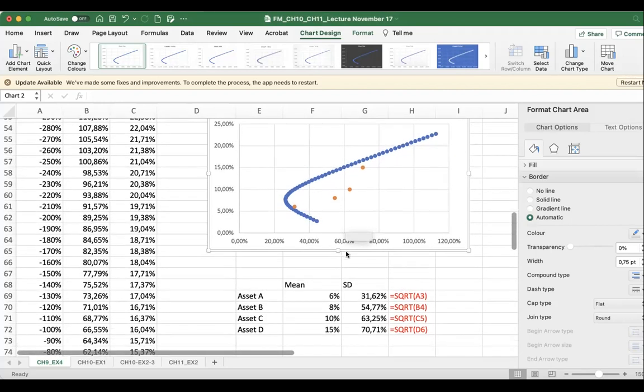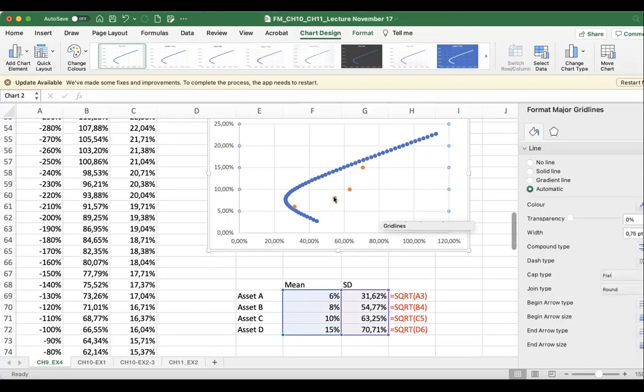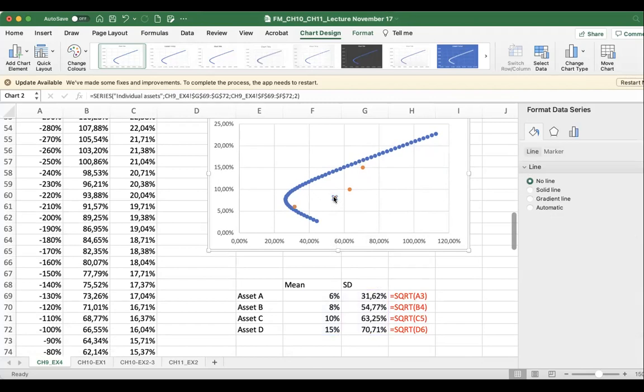So, for example, if I click on this one, it will highlight all this. But if you just put the pointer here, sorry, X is standard deviation. Yes. It will show a node, same as the line. Yes.